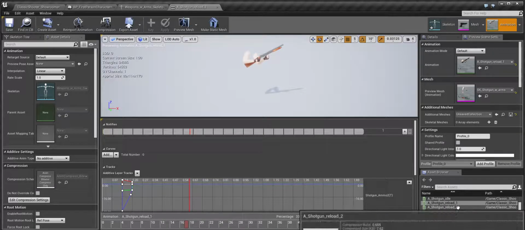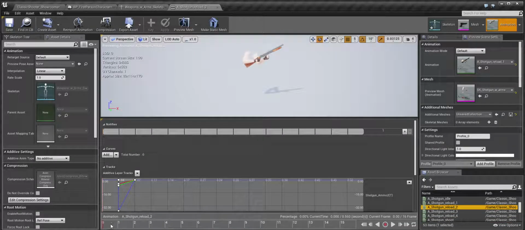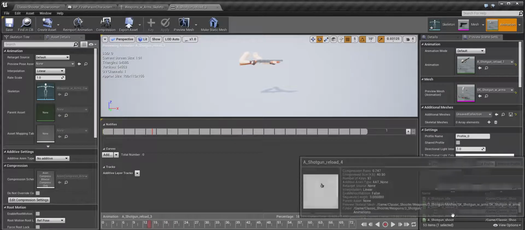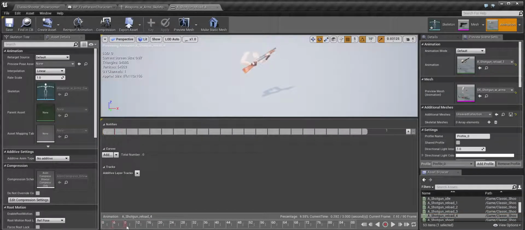Our second reload animation is the cycle, the part that repeats. The third one is finishing of the reload, in case we don't need the pump action. And the fourth one has the pump action. Let's go back to the logic.